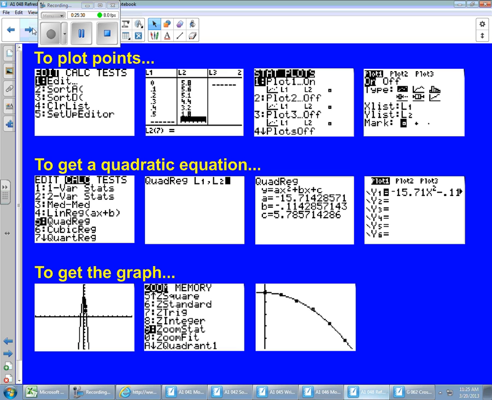If you run into a problem that's not making sense, or you just want to rely on the calculator to think for you, whatever the case may be, remember that you can plot your points and you can ask the calculator to come up with an equation for you.